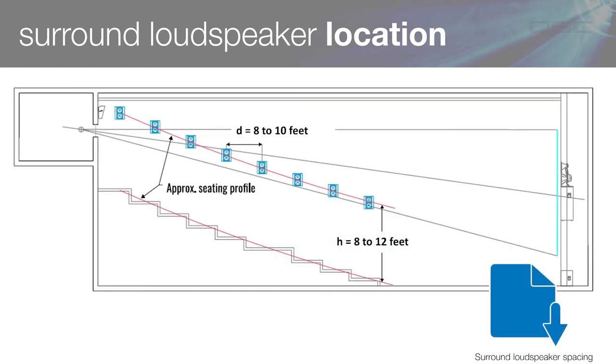Surround loudspeakers are normally installed in approximately the rear two-thirds of the room for 5.1 and 7.1 systems. We want to avoid placing the front surround too close to the screen because of potential reflections off the screen and off the open floor area. They should be fairly closely spaced, no more than 12 feet apart for the largest rooms.